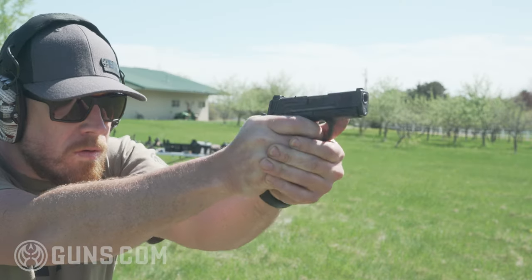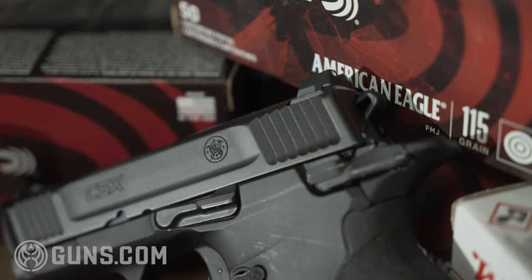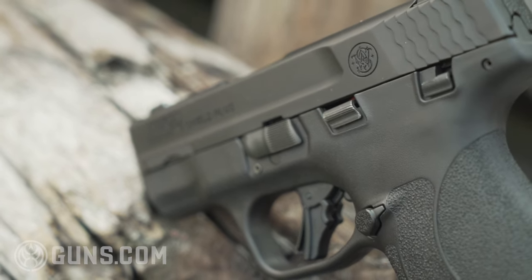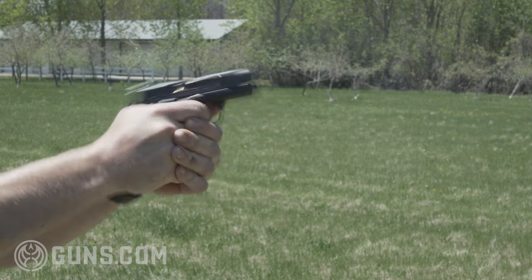Smith has a great reputation for being extremely reliable, and every S&W gun I've owned has been exactly that — zero issues — and this gun continues that lineage. You can also get a full grip on this gun with the 12-round extended magazine. Comparing the 12-round to the 10-round extended, there really isn't that much of a difference, so I'm not sure why you wouldn't always carry the 12-round. The slide serrations are really nice — probably the best I've seen on any S&W pistol. I wish they'd put these serrations on the M&P lineup and the Shield Plus, because they're much more aggressive and easier to grip. I also really like the trigger pull — it's nice, light, and crisp as a single-action trigger.